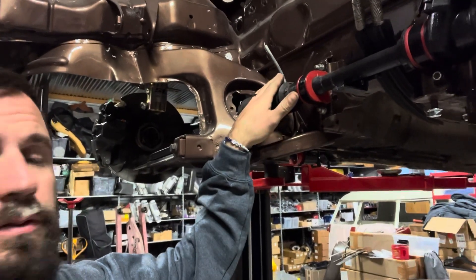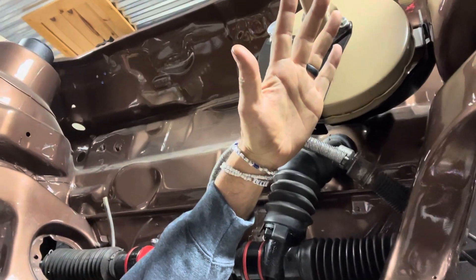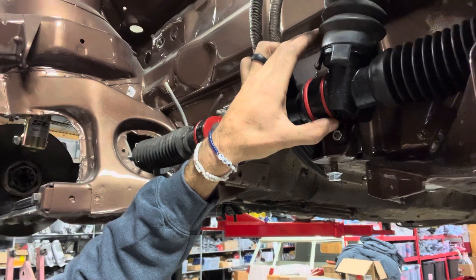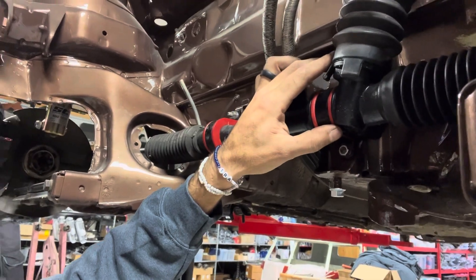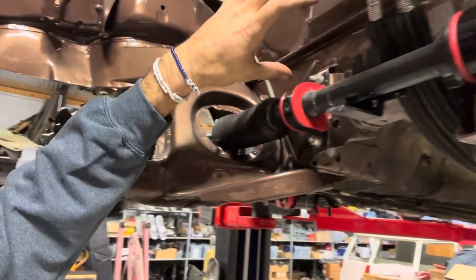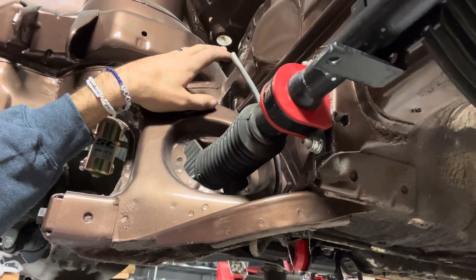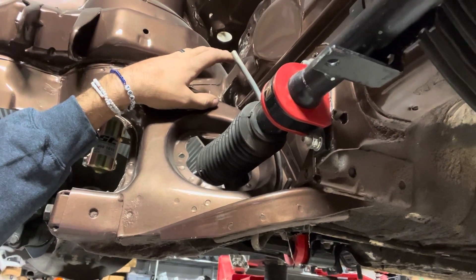Normally in a Mark 1, these fuel lines run over here, bend up, and come up into this area. What I recommend doing is just cutting the lines right behind here — you can cut them with a set of side cutters real quick, then do a finish cut once you have them to length. Once you get them cut out of this space, you can start working and bending them up this rail. We want to finish somewhere in this area — I'll add some pictures to show the progression.